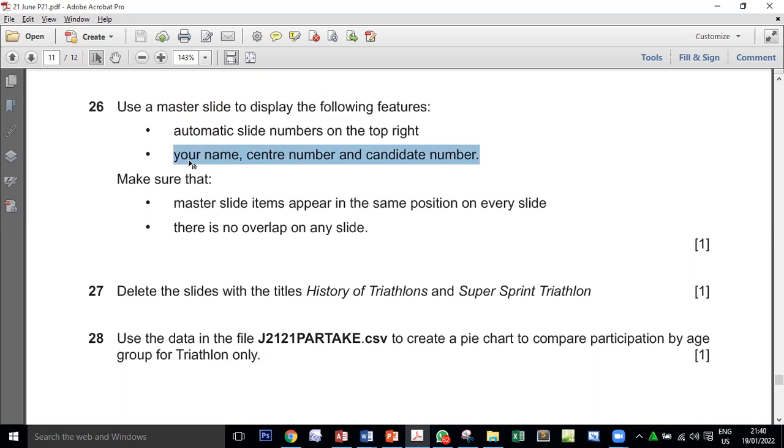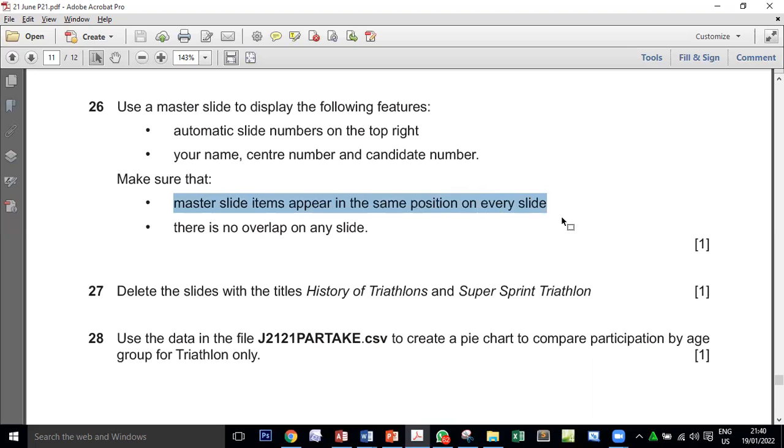Not mentioned. Okay. We will find somewhere and put our name, center number, candidate number. Make sure master slide items appear in the same position on every slide. There is no overlap. Cambridge does not allow any overlap.